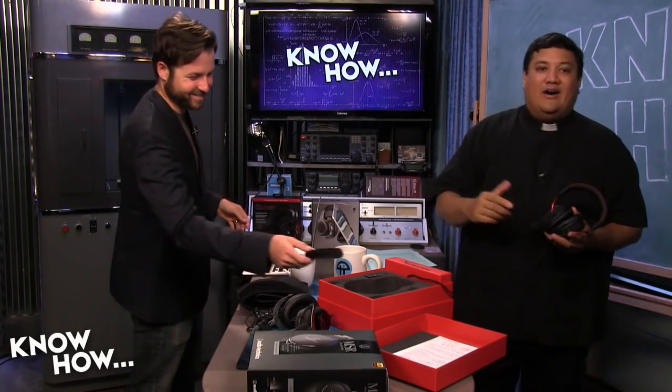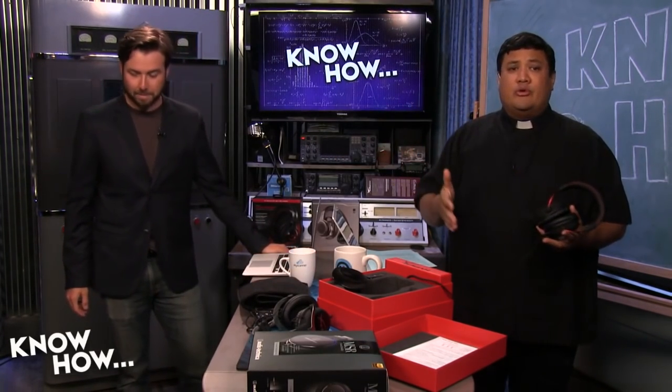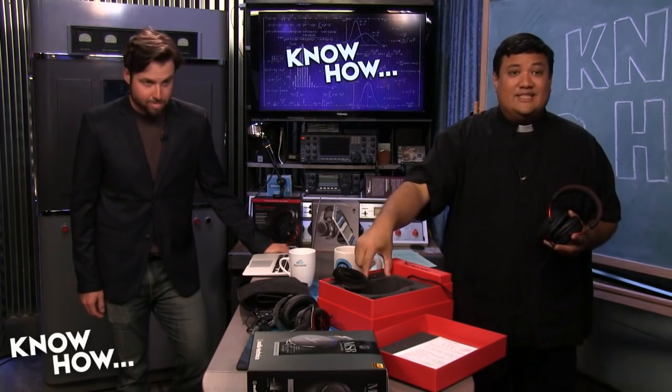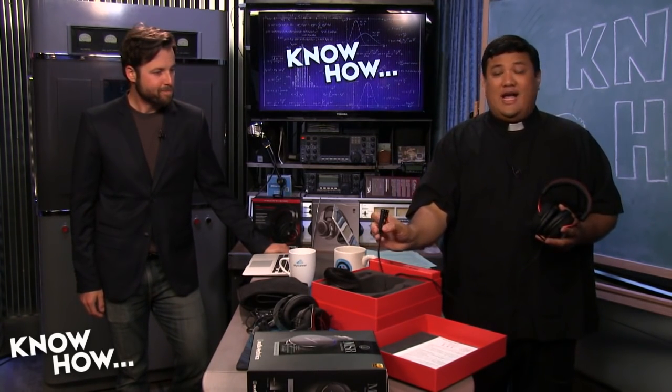Right. Yeah. USB, like I said, USB and 3.5 millimeter operation. It's got noise and echo cancellation on an inline DSP. So this control actually has a DSP in it, so it will do all the echo cancellation features in the headset before it gets to the computer. Cool. Yeah, so if you are one of these people who likes talking while you're gaming and you don't like messing around with echo, that's a good way to do it.